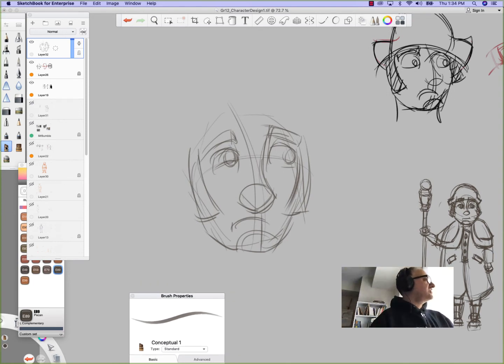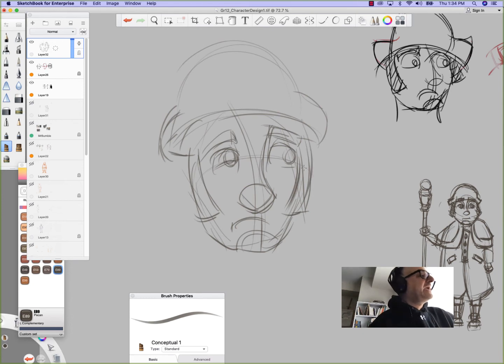Okay, so my brush is on, cool. Let's see what we can do here. I don't know what the hair is looking like. I just want to make this really small. Part of me wants this to be really, really small, or I'm going to do the opposite and make it really, really big. So you see what I'm doing?